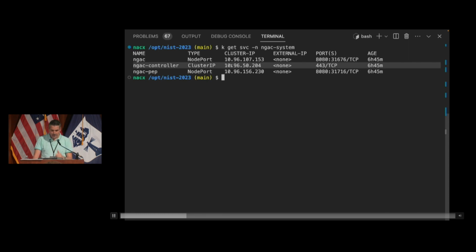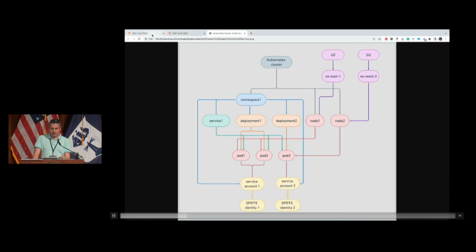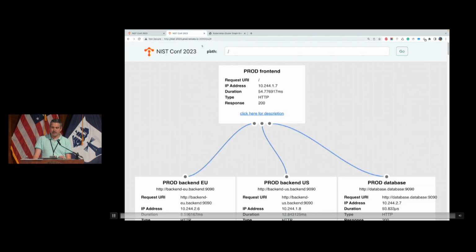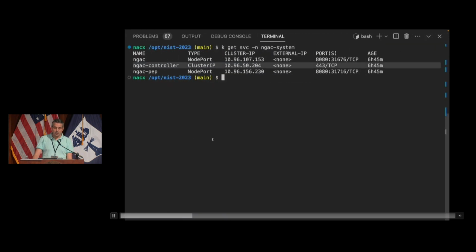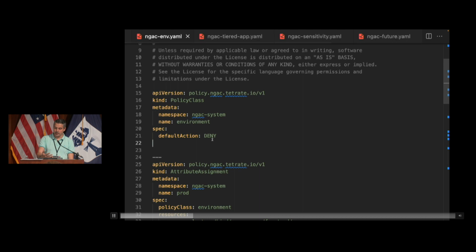Right. So now we will try to fix this development application and prevent development from talking to production. We'll configure a policy that will split the 2 environments, right? In NGAC, we have seen that you can create multiple types of policies and combine them in a single access decision. So we will see a set of APIs that allow you to do that.